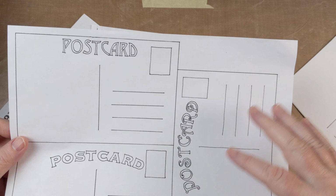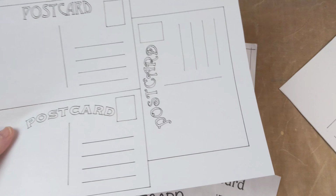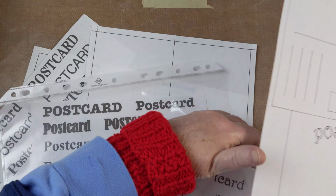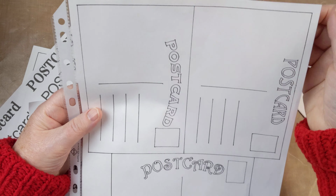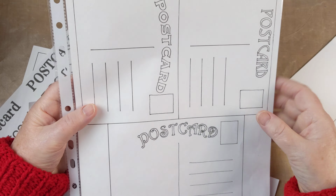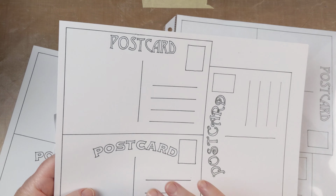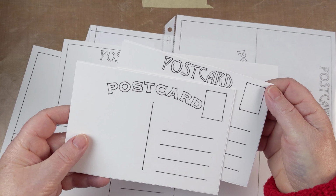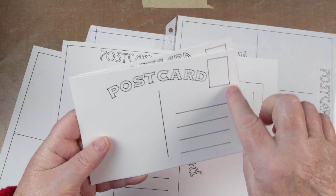This is just on a piece of paper so that it worked really easily on the light box. This is my original paper. I keep this in a plastic page protector so that I don't spill things on it and the corners don't get crinkled, and it's all set to go on the copier. And then I just make a bunch of copies, and they're here for me to cut out. When I cut them, I cut these black lines off, you can see. But you can do it however you like. I mean, you could actually draw a fancy border, and then you would have a frame, and that could look really cute.